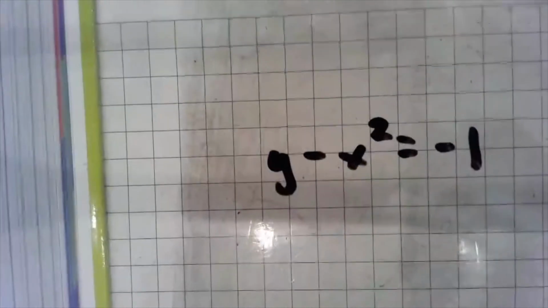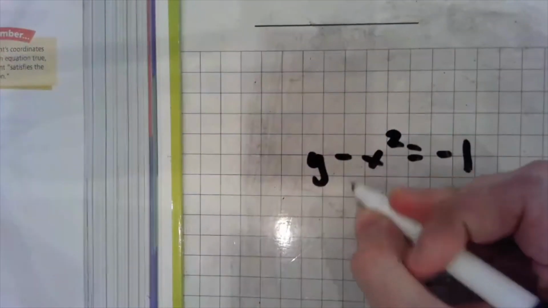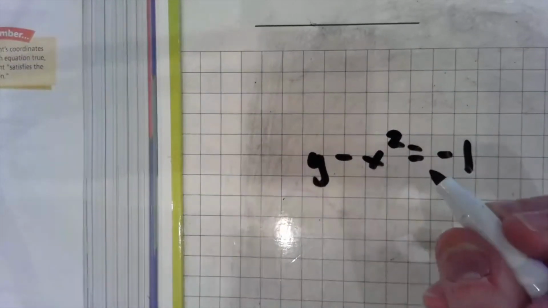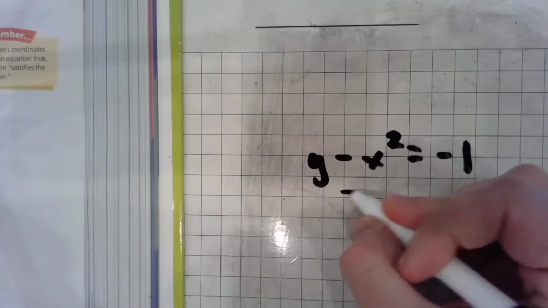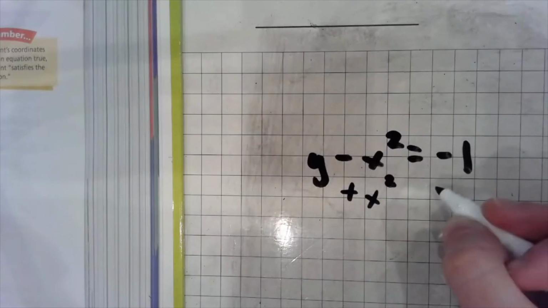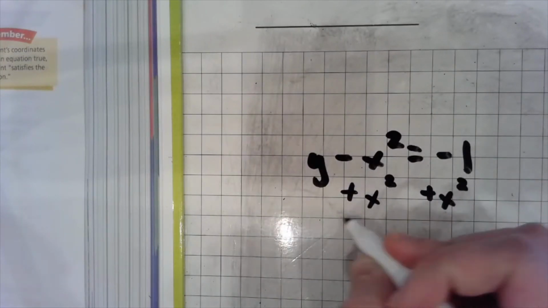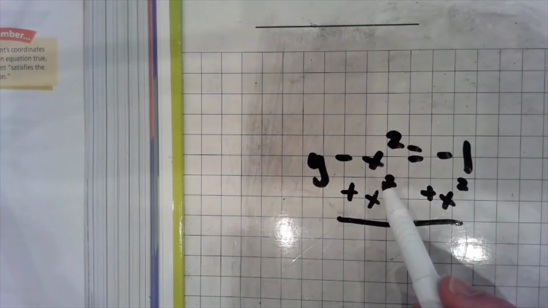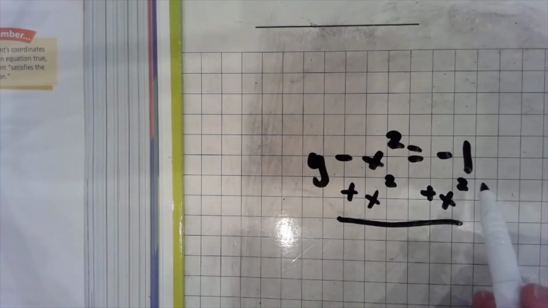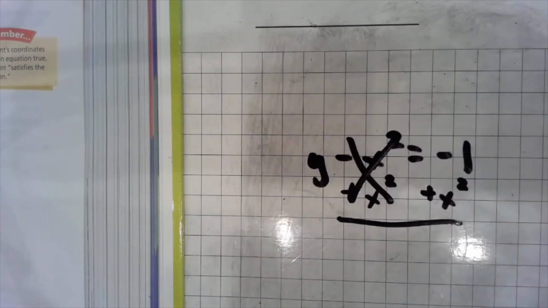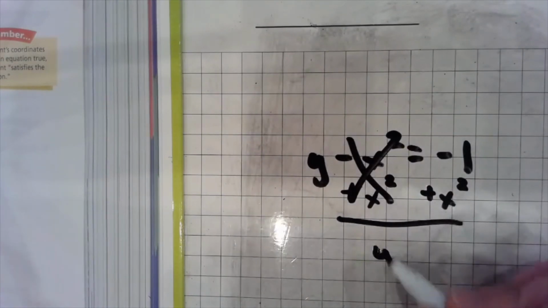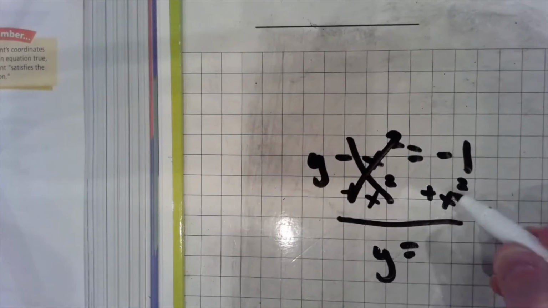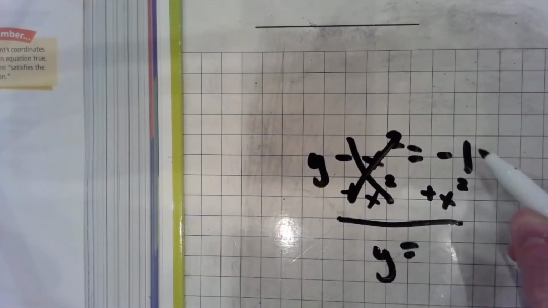Great. So they want y minus x squared to be negative 1. So let's just solve this for y equals. Just in general, that is what we've seen a lot with our y equals mx plus b. It's what we're the most familiar with. So I'm going to take this x squared and send it to the other side, like that. Zoop! Right now it's minus x squared. Adding plus x squared is going to make that cancel out. And then we'll have y equals, and let's see. We have now a positive x squared minus 1. Can we combine those? No!